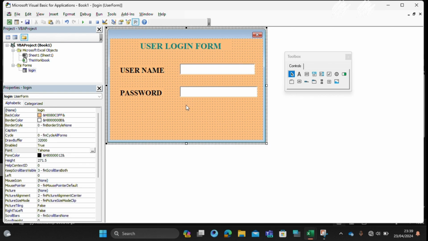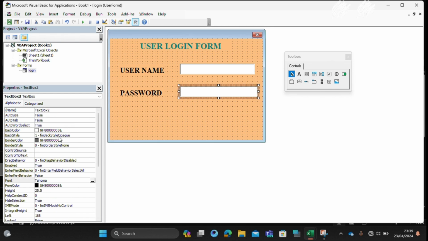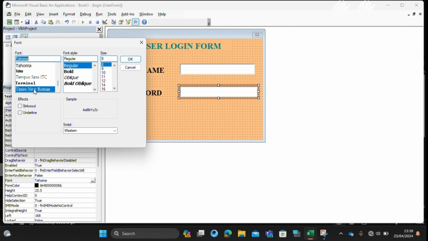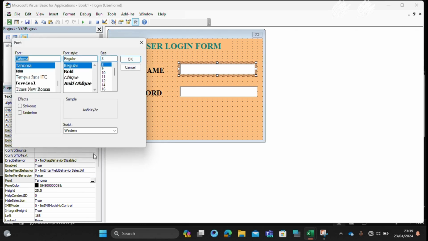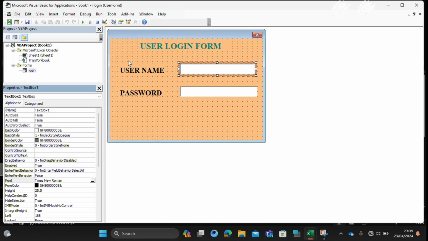I make sure that anything I type here is Times New Roman, and it has to be bold with the font size 18 still. Yes, also the same applies to this to create uniformity. Bold, Times New Roman, so make it a 14.